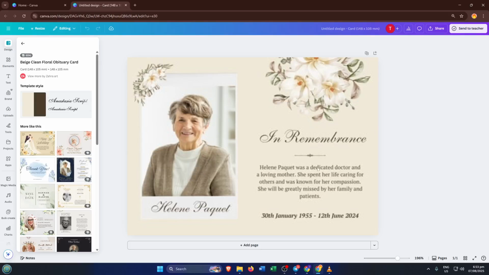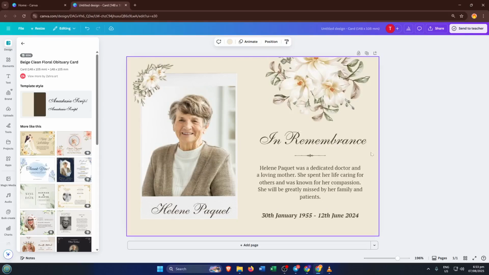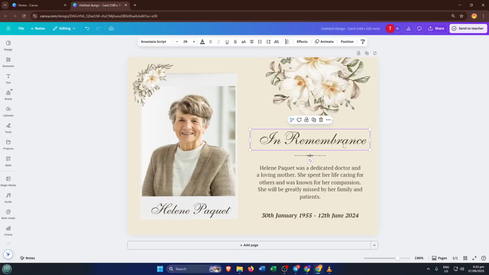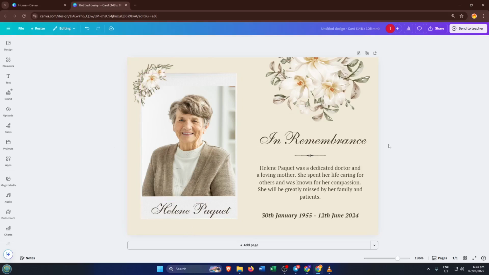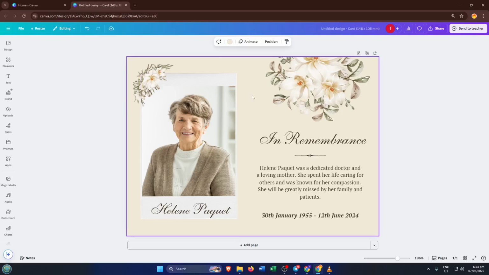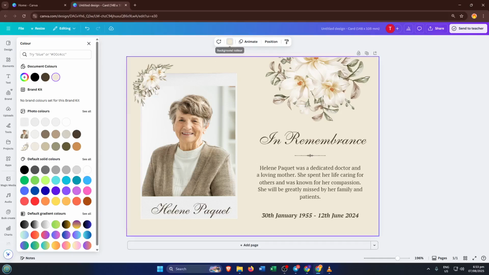Now, before you jump into editing, it really helps to have your content ready. That means gathering the important details you'll want to include: the person's full name, their date of birth and passing, any special tributes, and of course, some memorable photos. Take a few minutes to find your favorite pictures, maybe a classic portrait, a candid shot, or anything that captures their spirit. If there are a few family members you need to check with about which photos to use, now's a good moment to reach out. Don't worry if you don't have everything lined up right away. Canva lets you save and come back anytime.